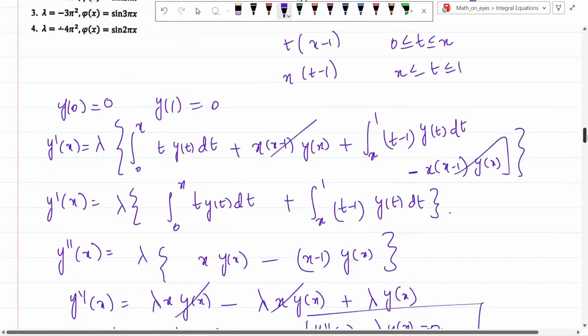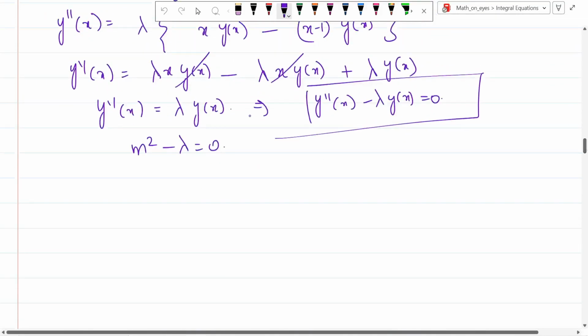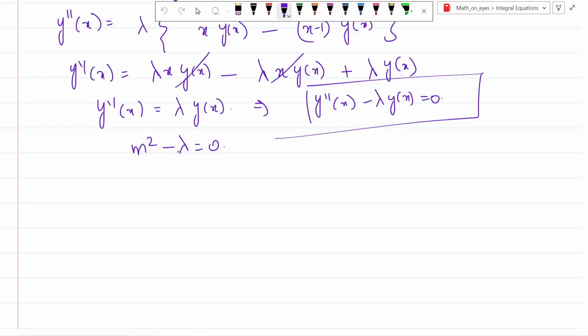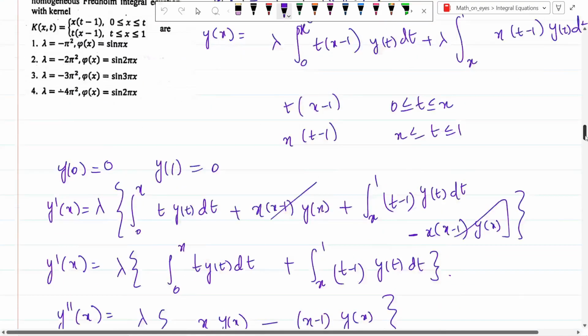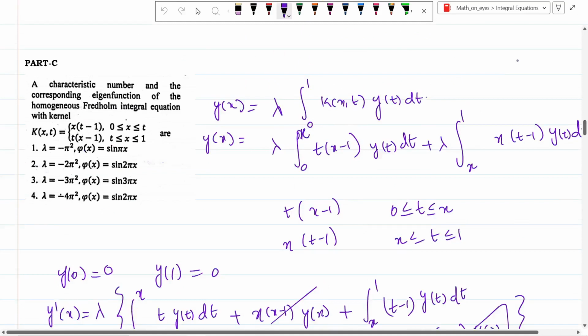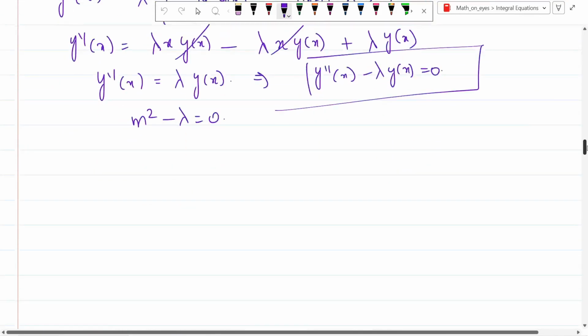So here I'm going to go with the imaginary roots. If you take the equal roots, if you put lambda is equal to 0, you'll have m is equal to 0, 0. If you take lambda greater than 0, a positive value, you'll bring this term to the right hand side, then you will have e to the power root lambda and e to the power minus root lambda as the answers. So in those two cases, you will find the trivial solution only. As the options are with respect to pi, I'm directly solving with the imaginary root problem.